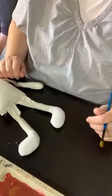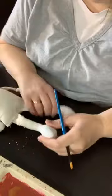Seriously? It was distracting. Okay, there's a piece of fiberfill sticking up out of this leg, and he comes over and picks it out. I'm glad you saw that while you were watching your football game.